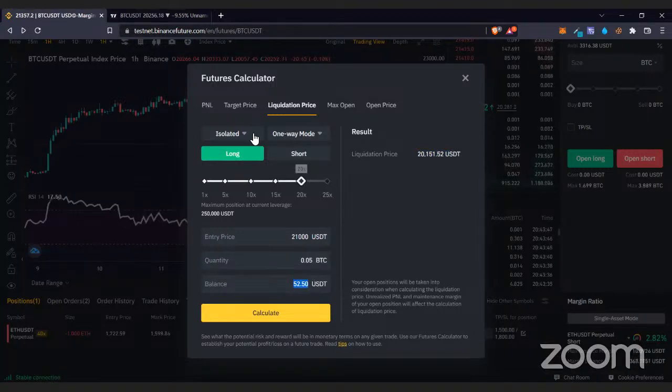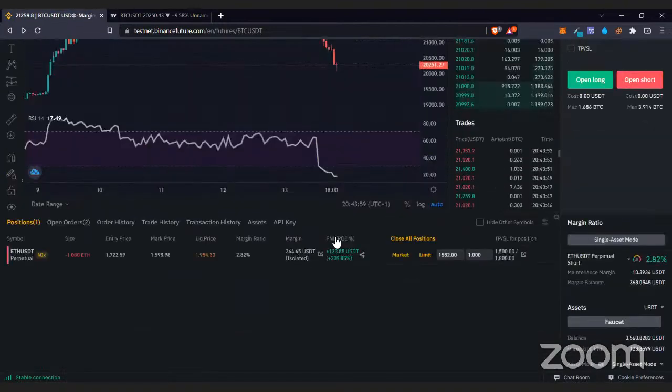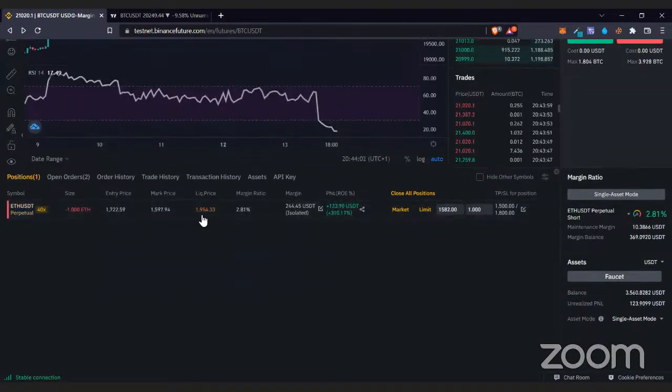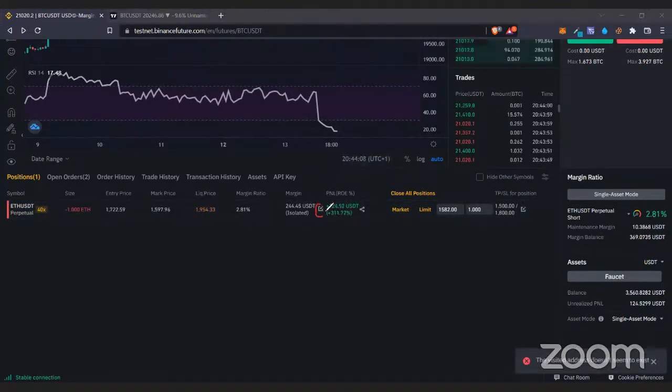But the way you can avert this is, let's say we open this position here at 52, then you can come back to the trade. As you can see here, my trade is already going here. You can click on this option that says add margin. Maybe on your app you will see add margin, but here, this is where you add the margin by clicking on this pencil icon. The margin you are adding will push your liquidation price further, far away from the entering price. That way you'll be able to remain in the market for a longer time.